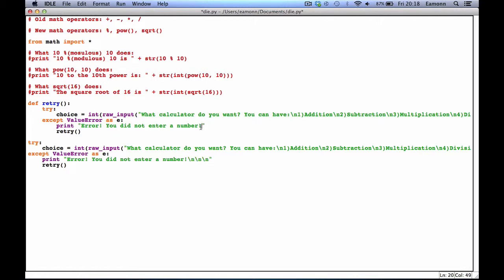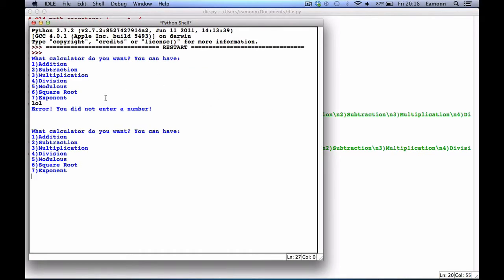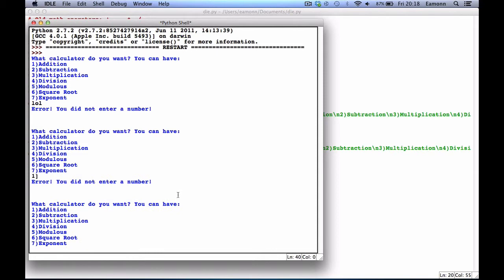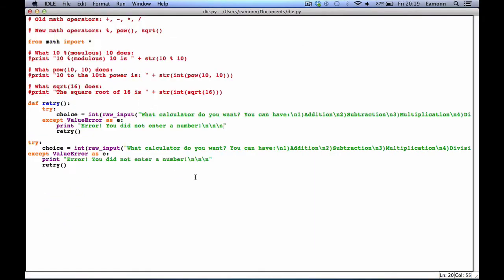I'm going to have a few backslashes here, or you did not enter a number, just so you have some white space to differentiate between the options. Wow, these tutorials are getting long. Now if we enter 1, it will just exit the program. That should have been expected, because everything worked well.